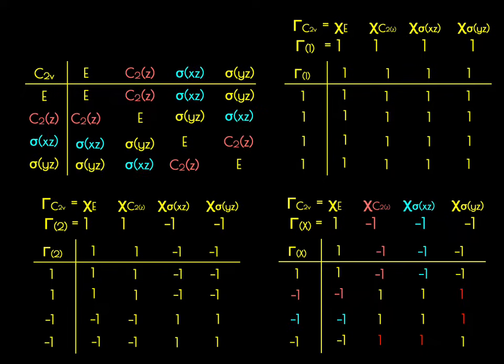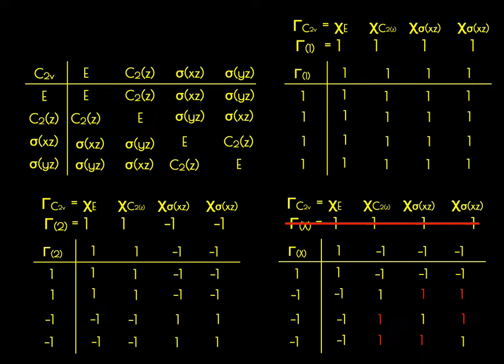Same goes for our two mirror planes, the one along the xz plane and the other along the yz plane. There are places where you get the character out that's correct, but there's also places where that -1 has been changed into a 1. Because of these different operations, this representation does not satisfy the group multiplication table. Therefore, this is not a valid representation for the C2V point group.